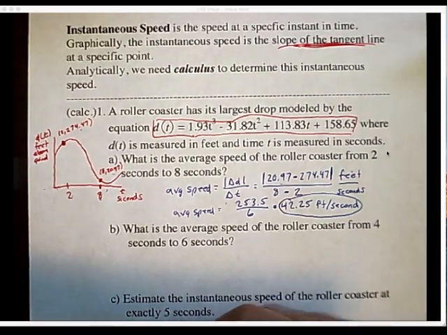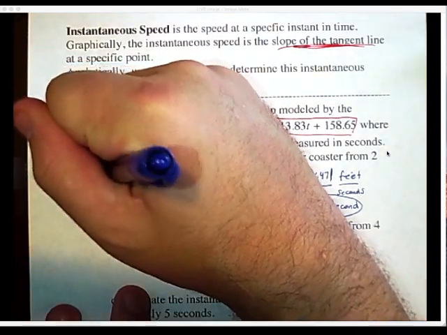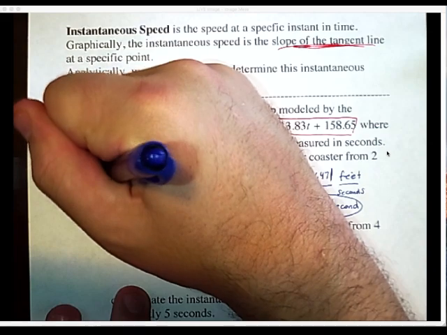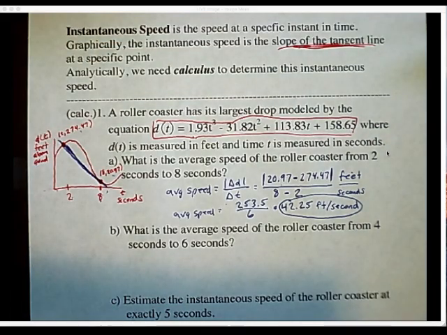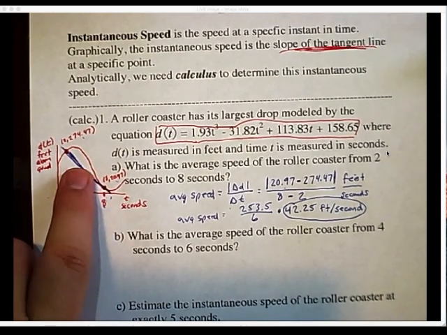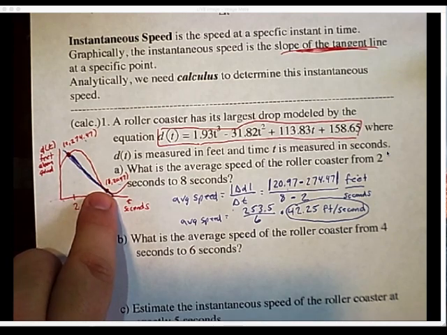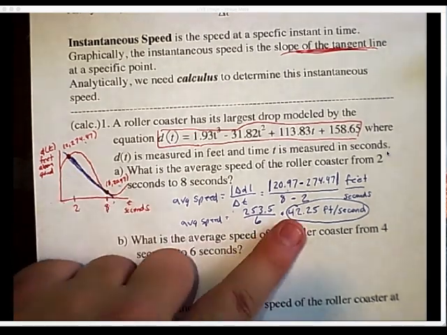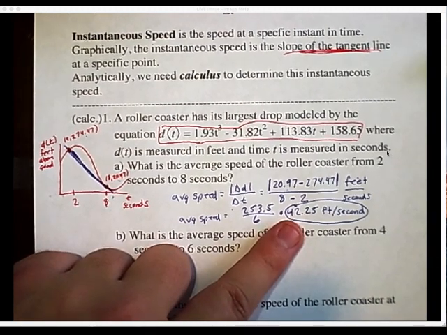Okay. If we were to draw a secant line between these 2 points and find the slope of that line, that would actually have a slope of negative 42.25 because this line's actually going down from left to right. But since we're talking about a speed, we would have to be smart enough to make it positive. That's what we would have to do.